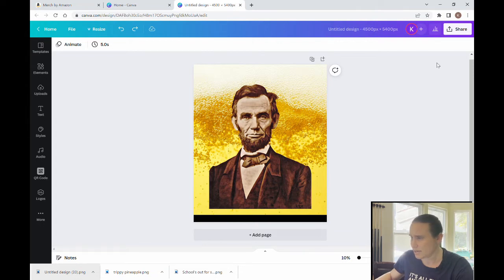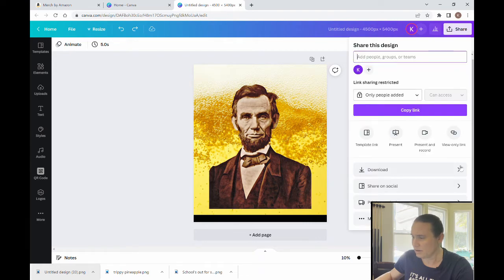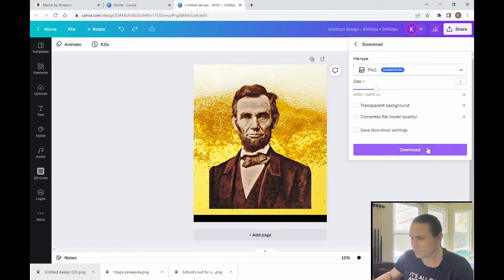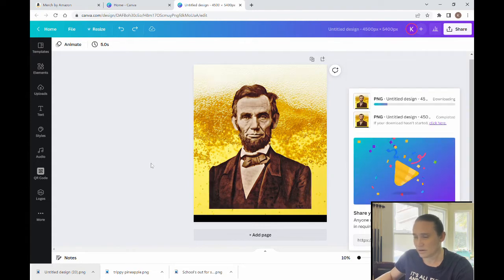This time I'm going to have to download it as a smaller image. So I'll show you when we come up here and I go to download, I can compress file. So it's going to lower the quality a little bit, but it's going to make it so that I can upload it again. You will find that if the designs are too big, you won't be able to upload them to certain platforms as well. So I always like to make sure that I can upload to everything.